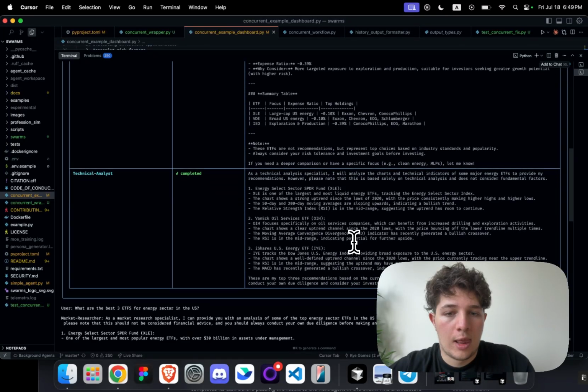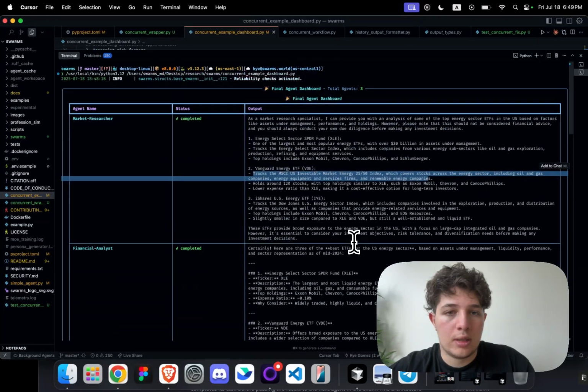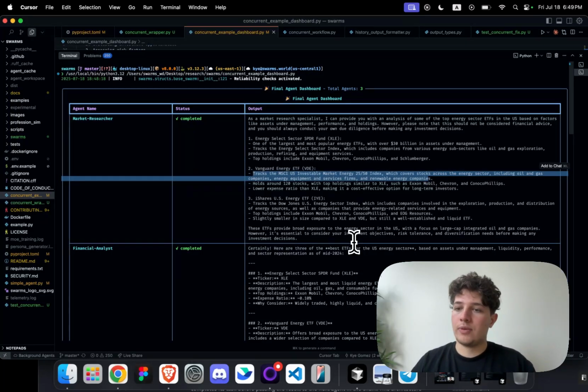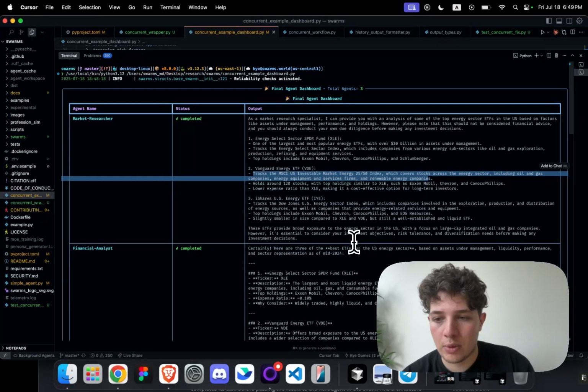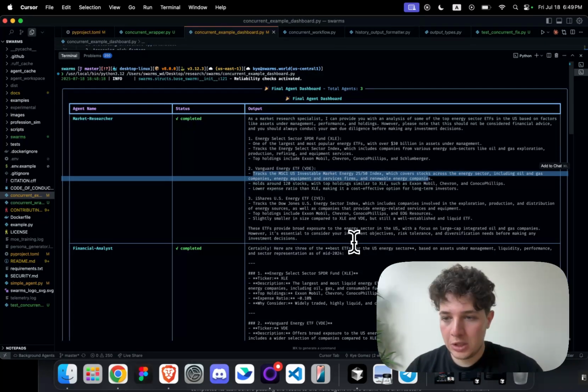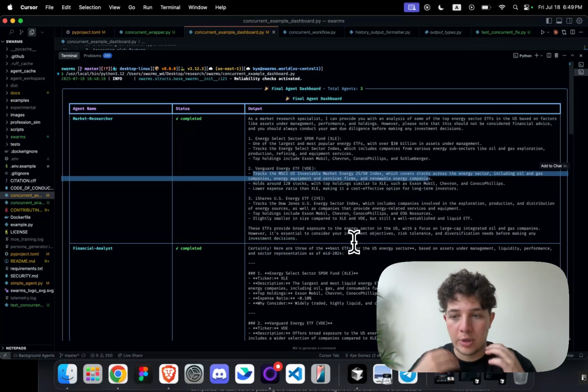That's a simple example of the concurrent workflow. The concurrent workflow is really good for operations that require you to generate multiple responses to a specific task and then evaluate those responses afterwards. It's also really good for analyzing stocks or doing multiple things at a time. Let's say you wanted to analyze 100 stocks at a single time. You could do that with the concurrent workflow.